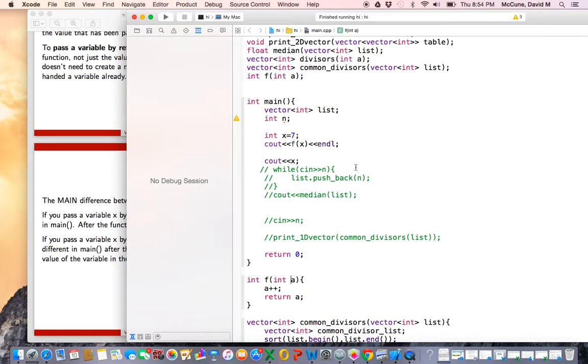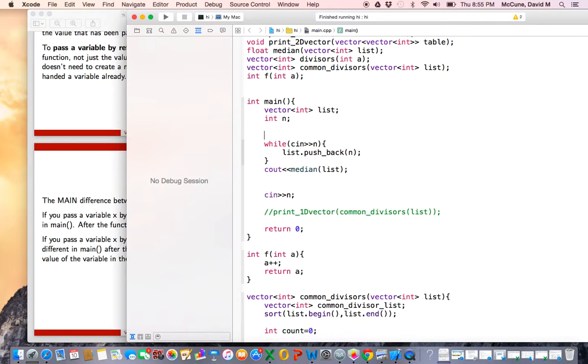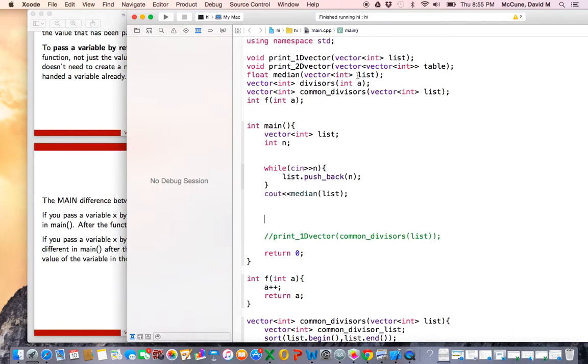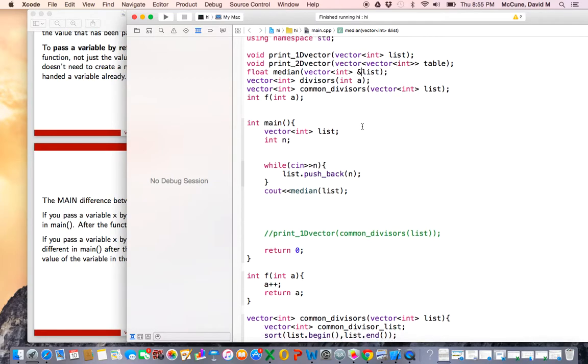I want to just point out real fast. Let me get rid of all the X stuff. So where was median? Here I could pass a list by reference instead of by value.